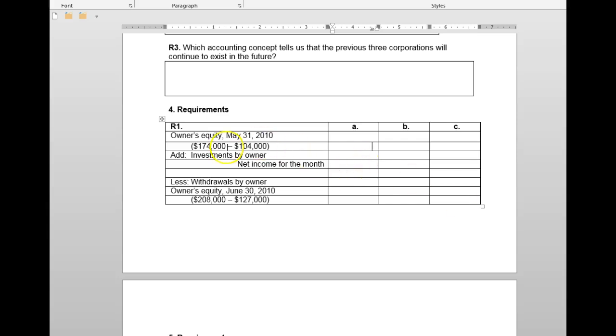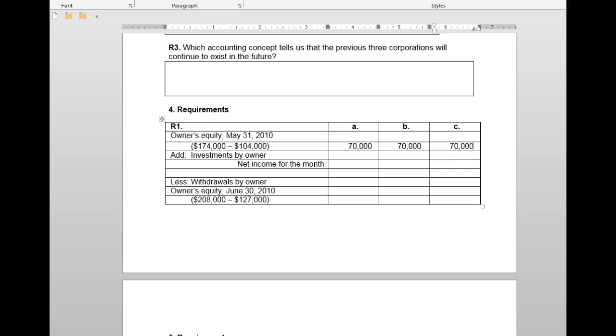And to do that, you take 174 minus 108, which is the ending. This is the ending, and this is the beginning. So, I'm sorry, this is the assets minus the liabilities. And I believe that's 70,000. Or it better be. And we know that's true for all 3 of these scenarios. So let's just plug that number in right now, because you're going to need it all the way across the board.